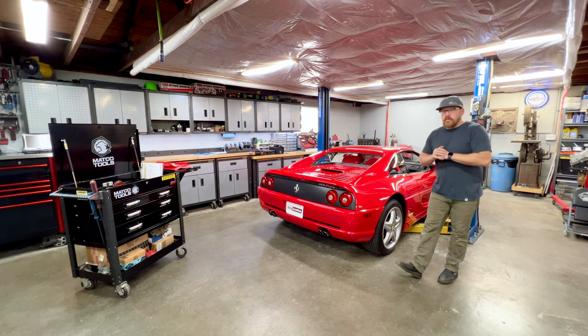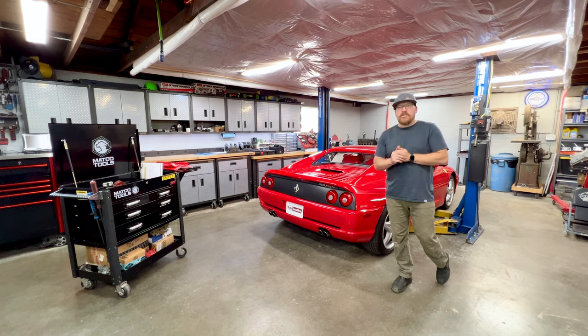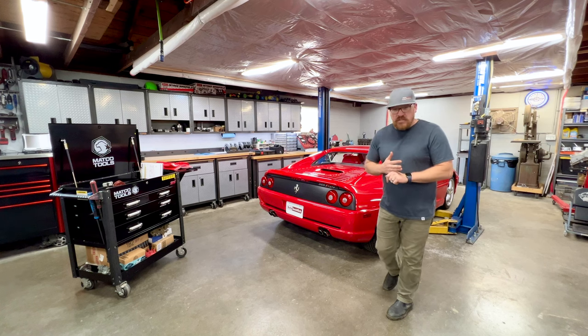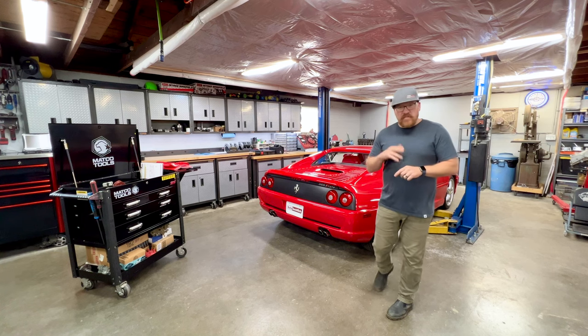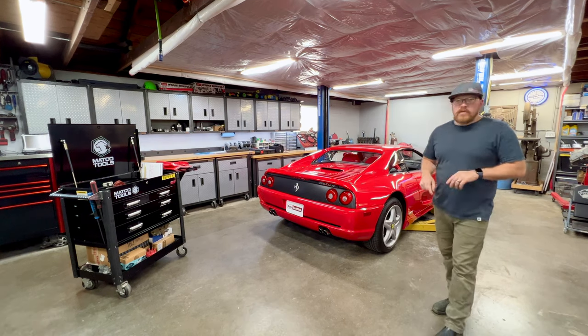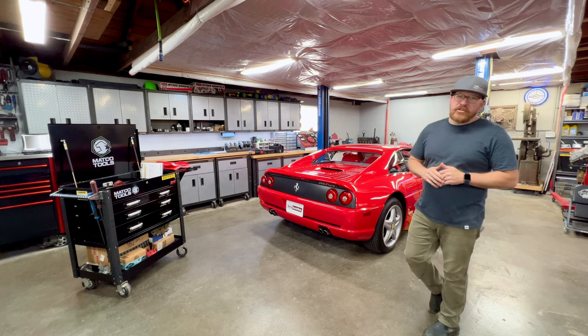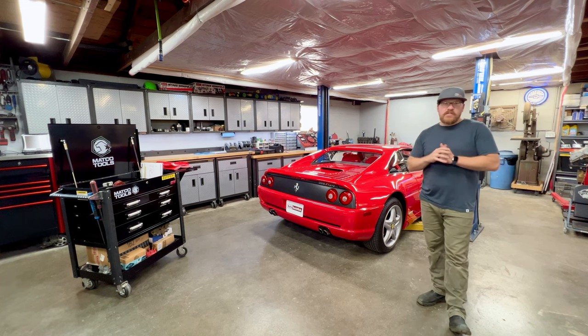The reason why you don't want it to get too high is at the top of the tank there are breather lines that run into the air inlets on the engines, and if you set the oil too high, the engines will pull oil into the air intake. Now, we don't want any oil in the engine, obviously, but the worst part about this is if that does happen, you can actually pull oil across the airflow meters, essentially ruining them. So with the car at engine operating temperature, set the oil to the minimum mark and you won't have any troubles, and you'll have no worries about ingesting oil into the intake track of the engine.